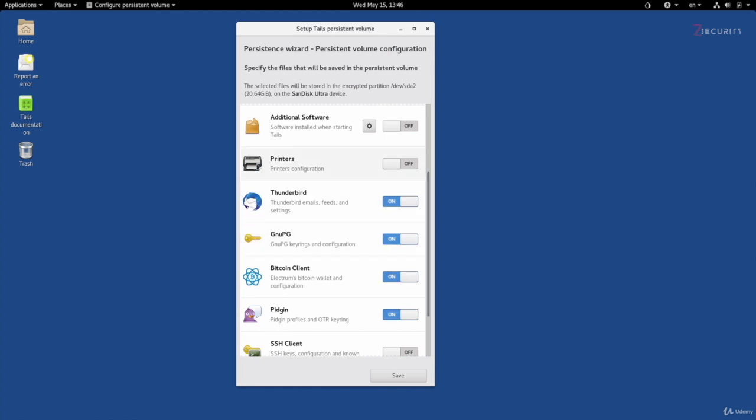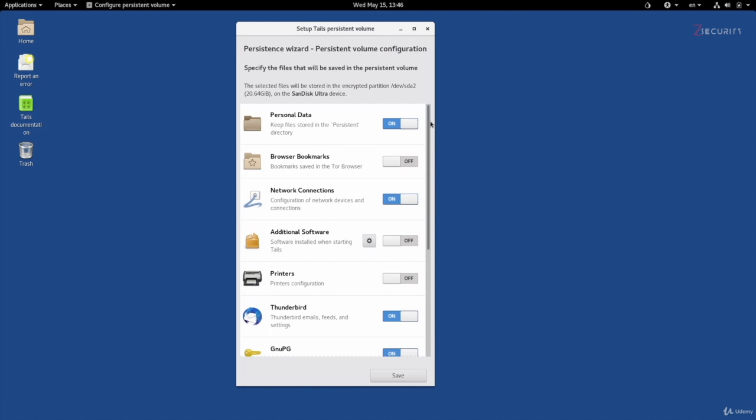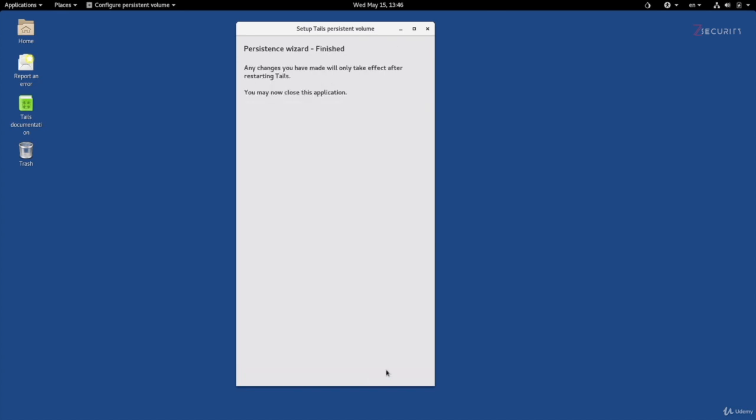Now don't worry about these programs that I didn't really speak about. We will go through a lot of these programs as we go through the course, and you'll learn exactly what they can be used for. So once you're done with selecting the files and the settings that you don't want to be removed or reset, click on Save, and that's it, we're done.